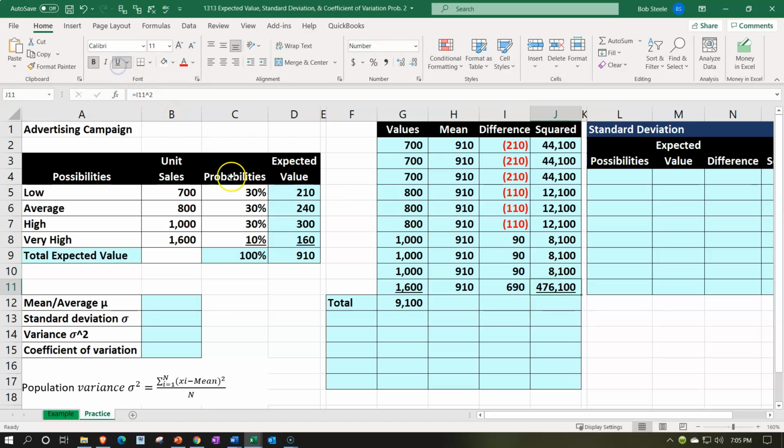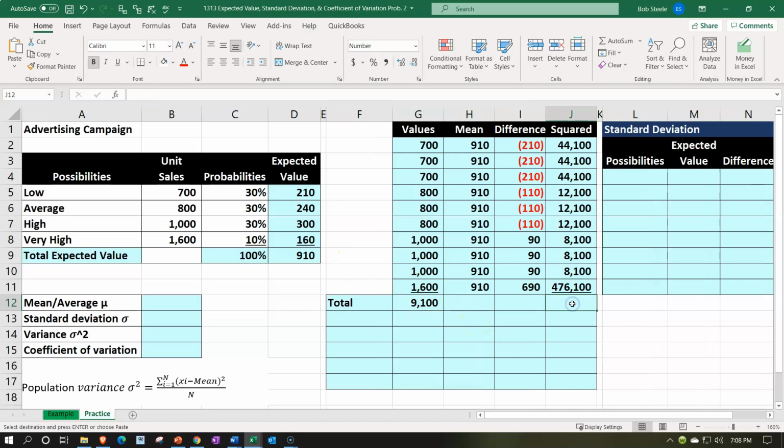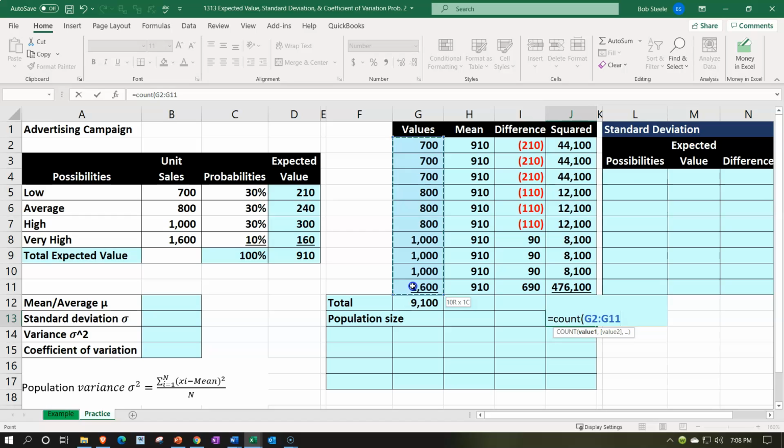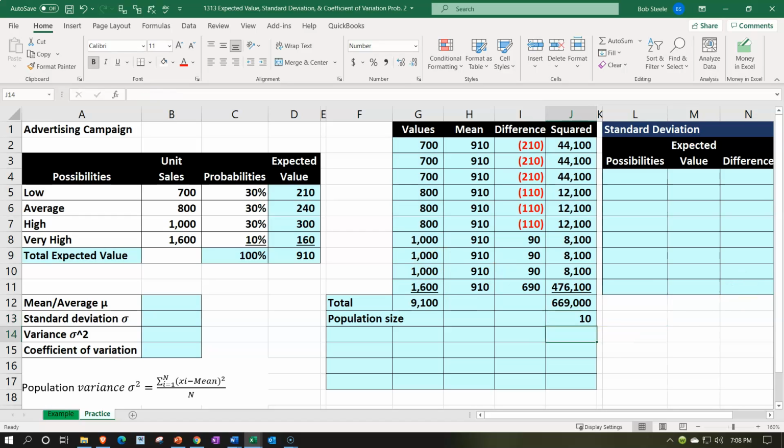And then we'll underline this item, and let's go ahead and sum these up then. So we'll sum this up, equals the SUM, the sum of these items. That's going to be the 669,000. And then we'll pick up the population size. That's just going to be the count. There'll be 10 of them. I'm going to use this Excel function to count them, though. Equals the count, shift 9, and then selecting this range of data. It'll just pick up the ones with items in it, or 10 of them, underlining there, font group and underline, and that's going to give us the population variance.